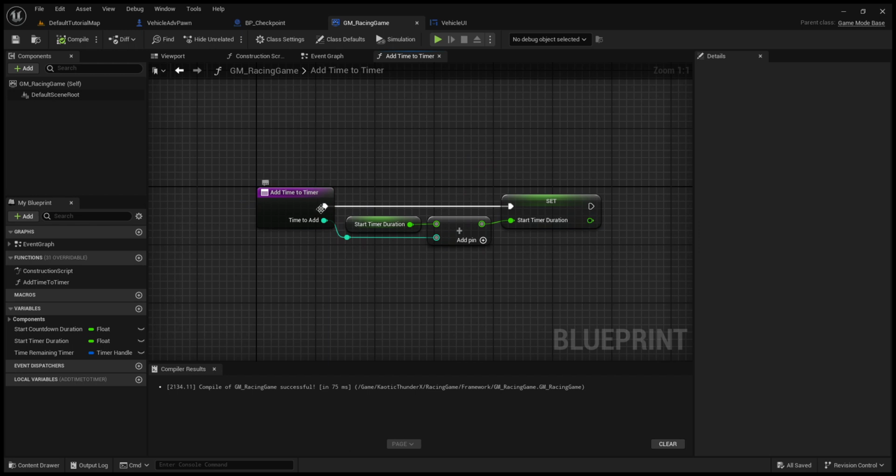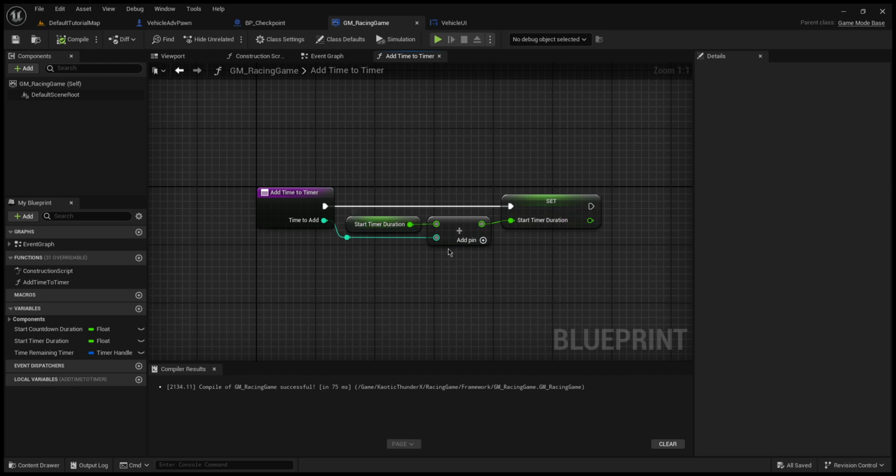So on this, we get our timer duration, and then we had to make a variable here, input variable, and then time to add or added time or whatever you want it to say, and it's an integer. You plug it into the add with the start timer duration, and then you set it.